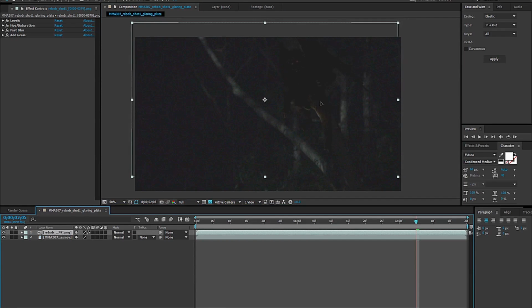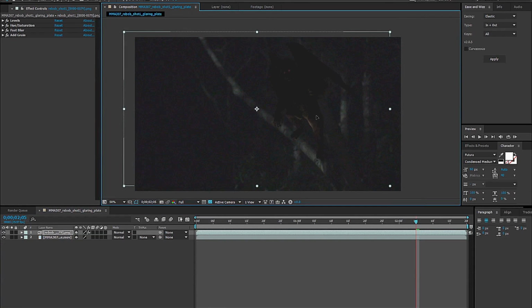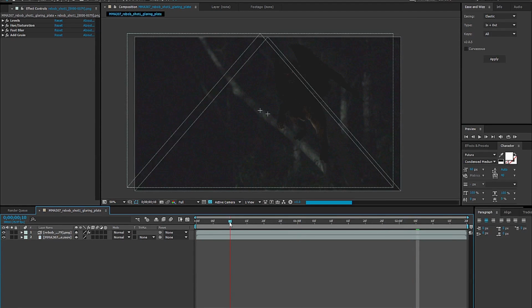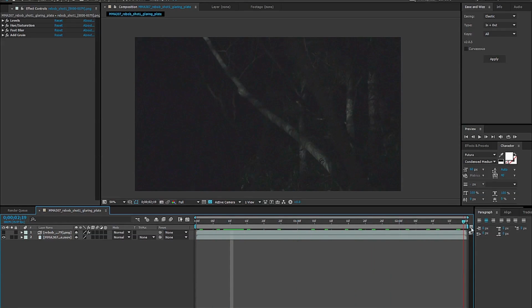Okay, so next thing we're going to do is kind of go and place him on the branch, make him look like he's sitting where he needs to be. That doesn't look bad right there. All right, pretty fancy. And now we got to get him to move with the shot, because this is a moving shot. Let me just turn him off right here and remind you of the fact that we've got this moving shot. So how do we get this guy in here?